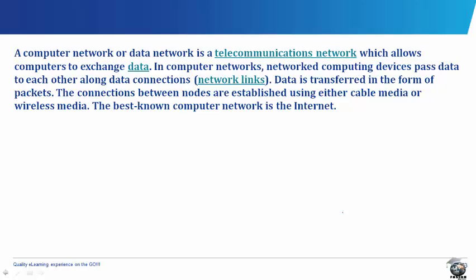For example, your phone is part of a network. That is, when you call, you hear someone's voice, that is data from the person's phone, and you send your own voice, that is data from your own phone. And the medium that both of you connect with, which is the radio signals, is called the network links.